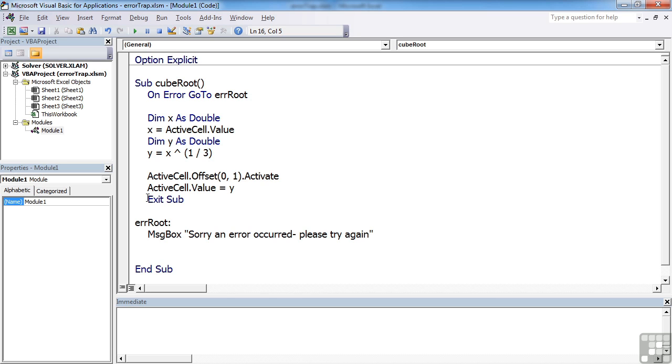The important bit here at the end of the normal code when there isn't an error is the Exit Sub, so that when these commands are executed, when it gets to that line there, it then jumps out of the subroutine. It doesn't continue down to then put out sorry an error occurred when actually one hasn't occurred this time. So this is a nice simple error trap that really you ought to add to all of your sub-procedures, just in case somebody puts something in that the code cannot execute.